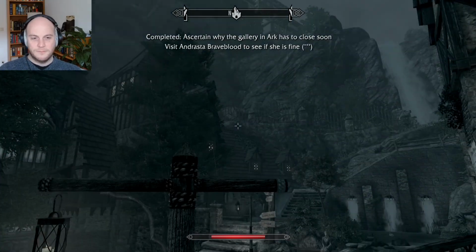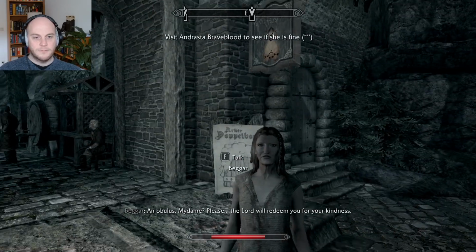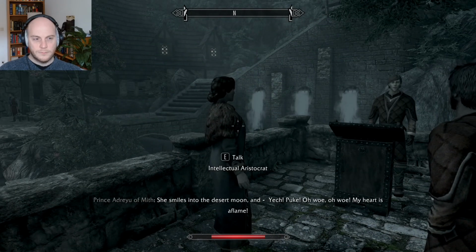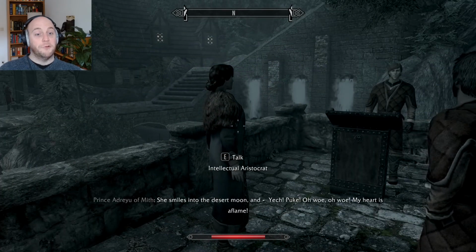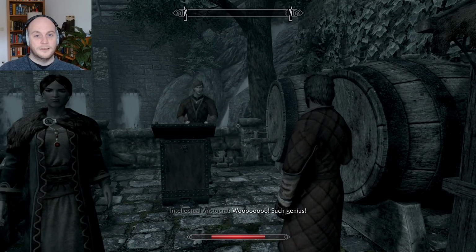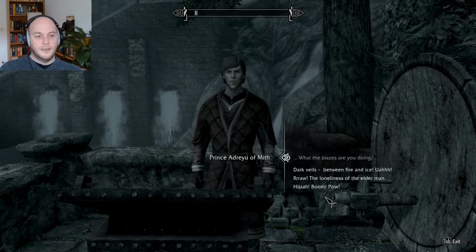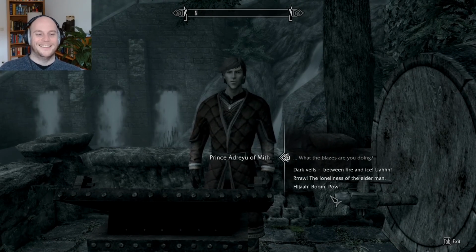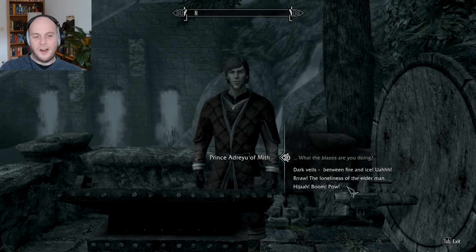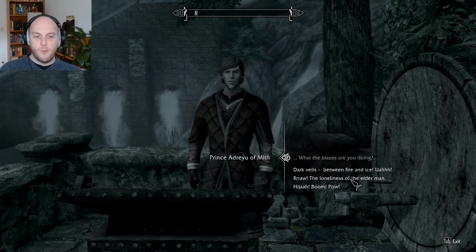Waka Waka? I heard Waka Waka. My dame, please. The Lord will redeem you for your kindness. Intellectual aristocrat. Dark veils between fire and ice. Wah, raw, the loneliness of the elder man. Shia, boom, pow.